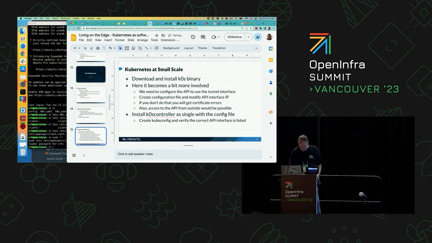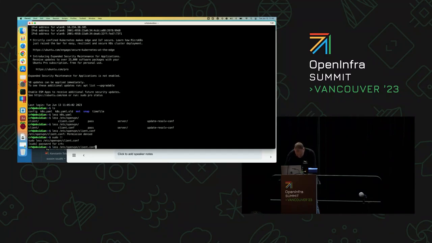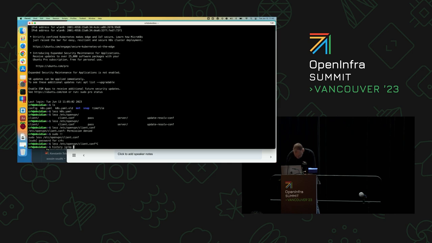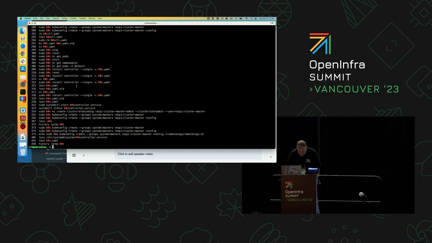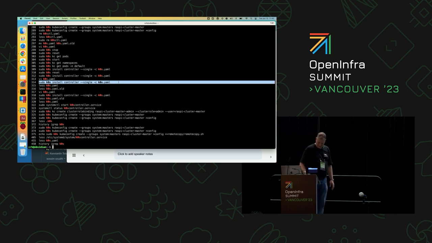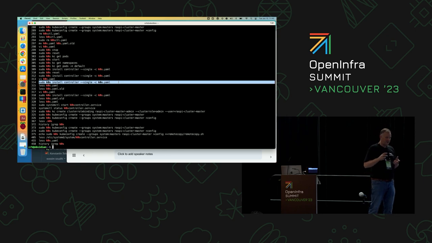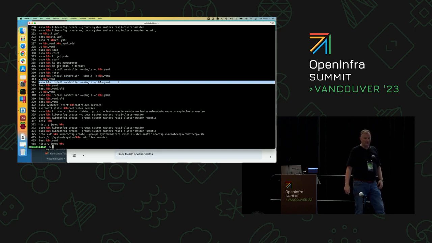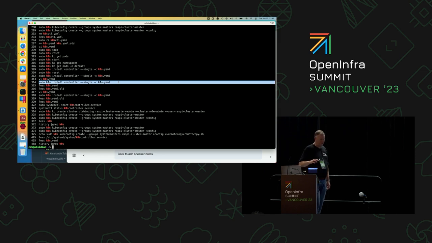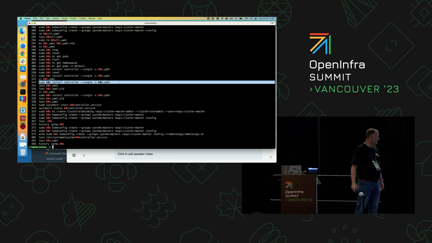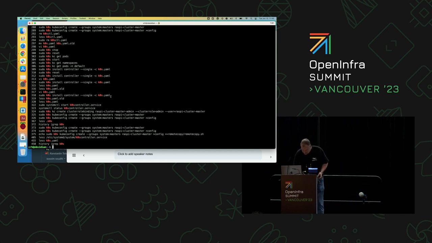So then download and install the K0S binary. This is configured with this K0S configuration. So this would be, for instance, the way that you configure this. This is basically the K0S binary. When you download it, it's installed in user bin, or user local bin, I think. And then you do k0s install controller --single. The single is so you can run both the Kubernetes master and a Kubernetes worker on the same node. And then -c k0s.yaml is the configuration file that is run to get your tunnel interface. Okay. And so let's see.